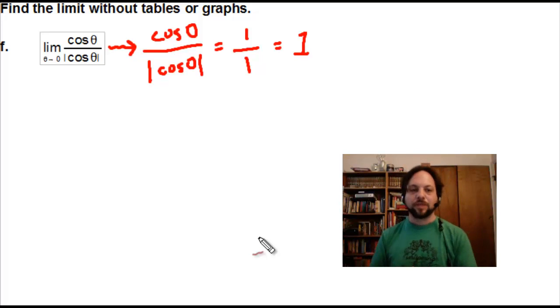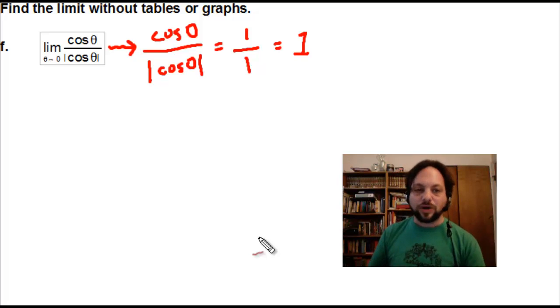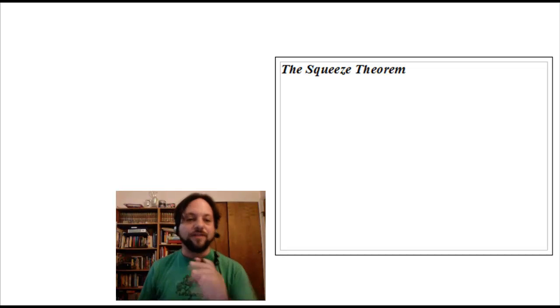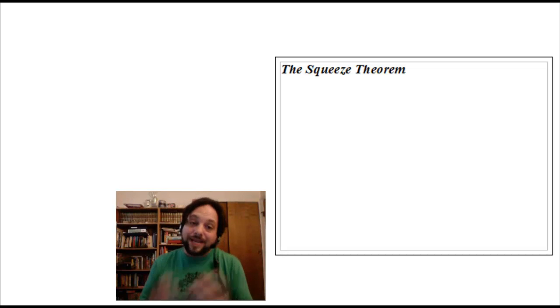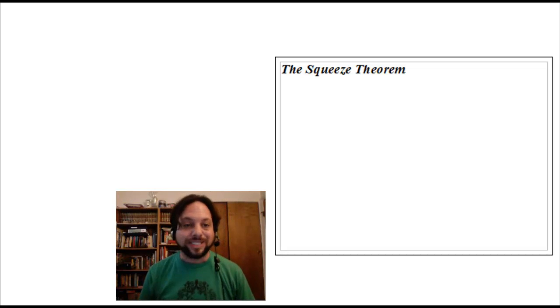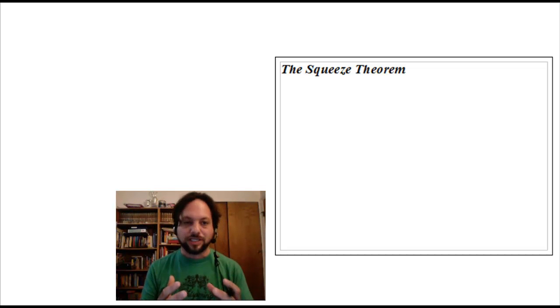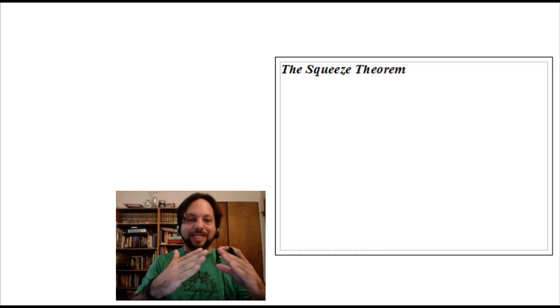Easy enough. So, that being said, let's go ahead and take a look at the squeeze theorem, which I'm not quite sure why it's in this lesson, but it's pretty easy, pretty exciting. Let's take a look at it now. So let's talk about the squeeze theorem. This is a very fun and very exciting theorem. It actually is pretty interesting, and the squeeze theorem is a very appropriate name for it. Essentially, we're going to have 3 functions, and 2 of those functions are going to squeeze the third function together.